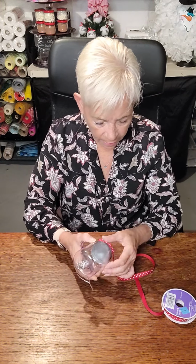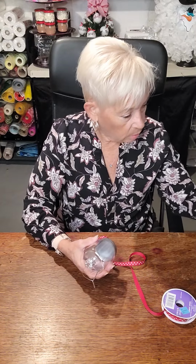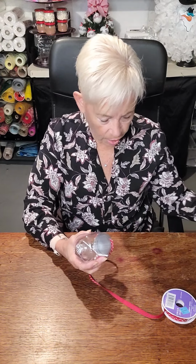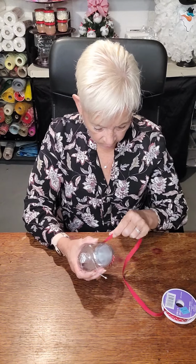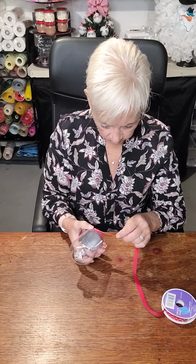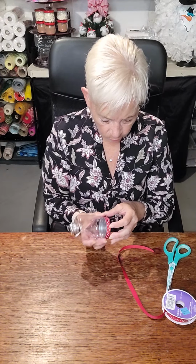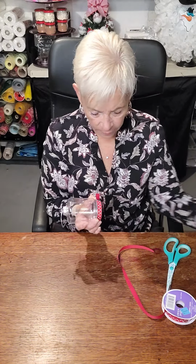So you just place your ribbon on it and you come around. I like to put a little bit of hot glue all along the bottom of it to make sure this is nice and secure and in place. All right, almost there. Take your time when you're doing this. Just put a little bit of hot glue on here. Now we're almost to the end, so I just see where I'm at, and then I cut this off. Take some scissors and cut it at this dot. Then I take a bit of hot glue on the end of this, put a little bit on the end and secure it down.